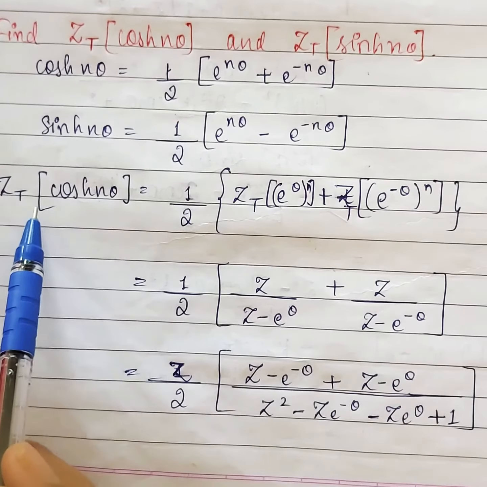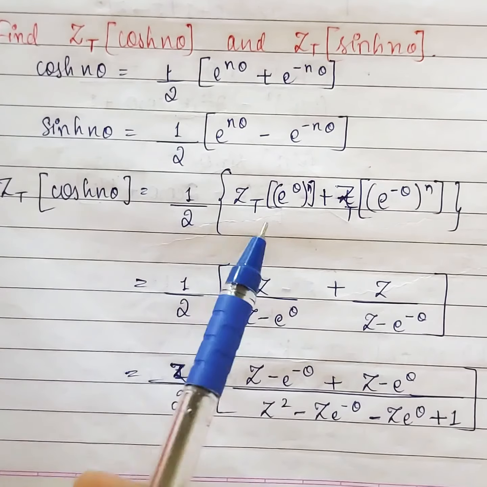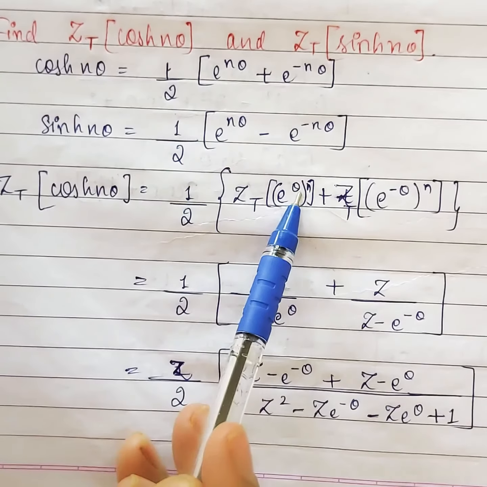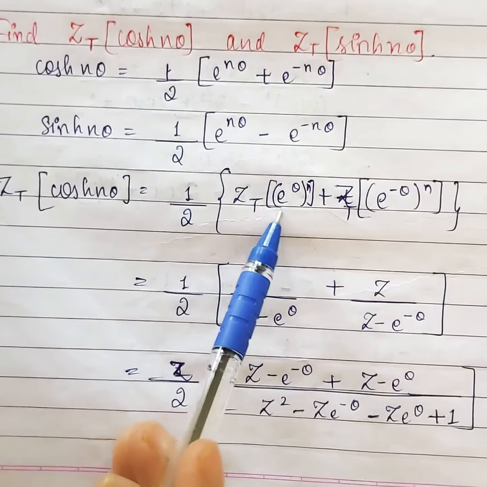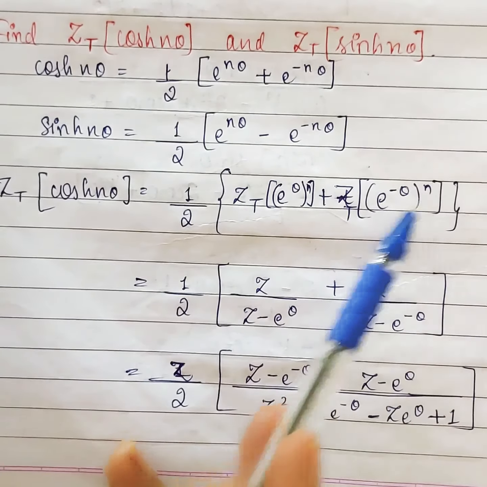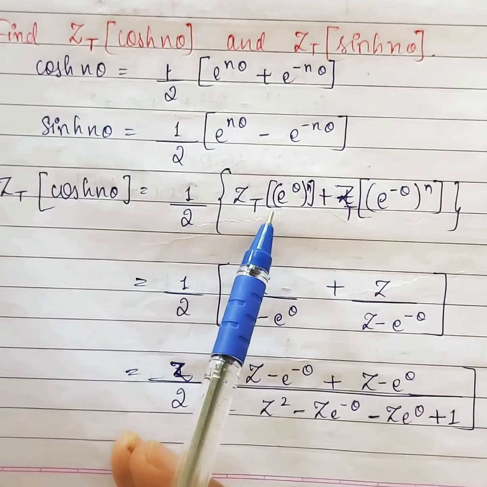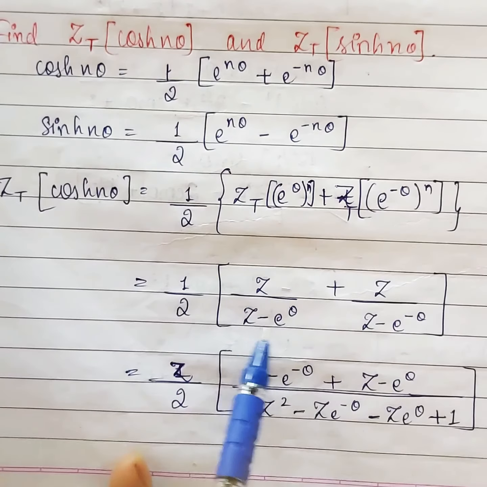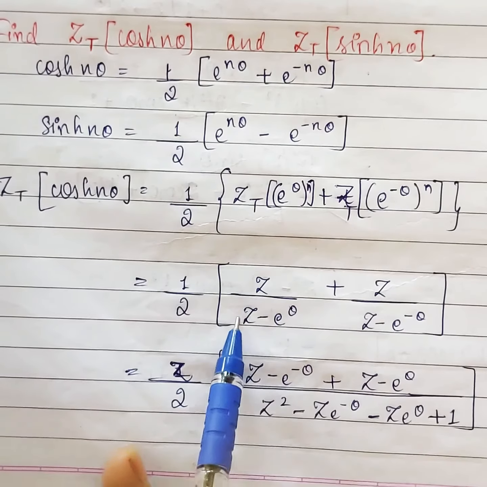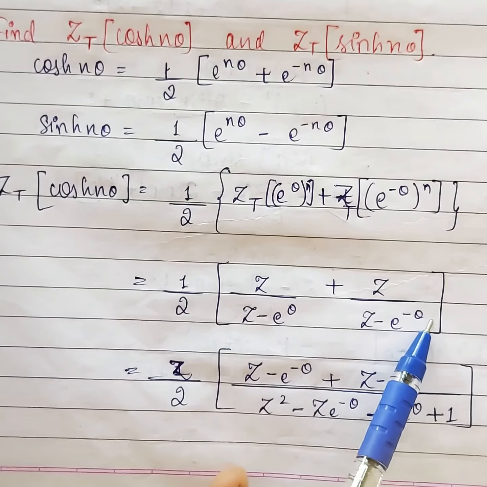So first, instead of applying the z transform directly, because we don't have any direct formula for the z transform of a hyperbolic function, but we do have a formula for exponentials. So I am writing it as (e power theta) the whole power n plus (e power minus theta) the whole power n, by 2. The 1 by 2 we have taken as a constant. So we know the z transform of k power n is z by z minus k. In the place of k we have e power theta, so z by z minus e power theta, and in the second one z by z minus e power minus theta.